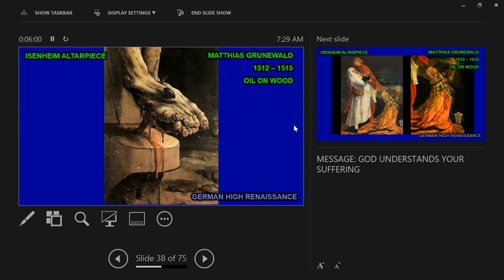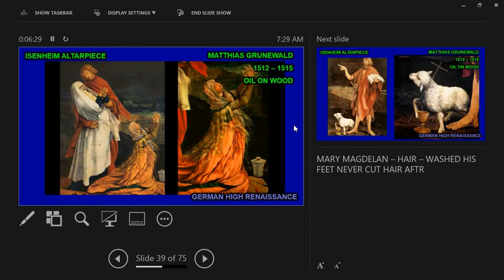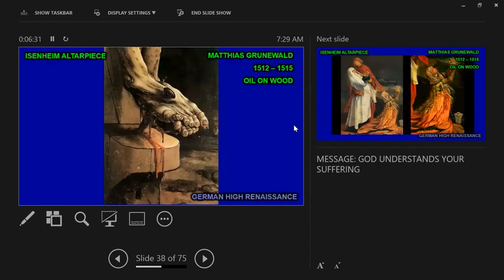And then if you look at the feet, that looks like a horror movie right there. That looks so incredibly painful and horrible. Just looking at it makes you, or at least it makes me, feel awkward and uneasy. Right. So once again, the Germans are excellent at expressing pain and suffering. And again, it's trying to show that Christ understands your pain.